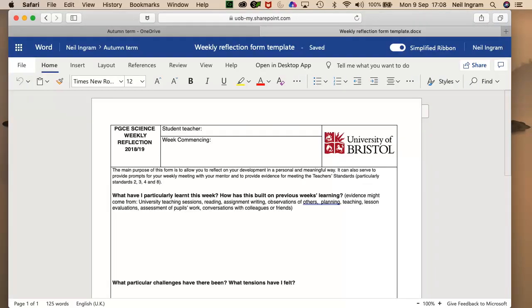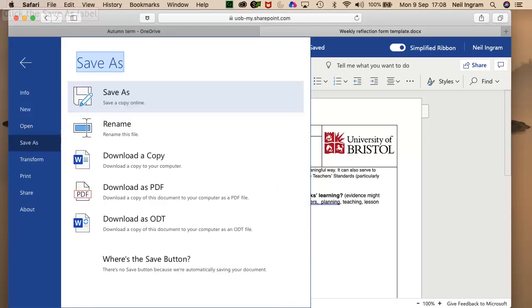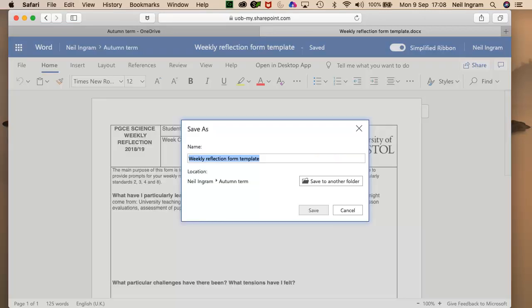And if you double click on that, you can open up the file. Now the first thing to do is to save that file with a different name. So you go File, Save As, save a copy online, and you can save the file in the same folder. We found last year that it's better if you give your files a number. So if we start by 19, which is the year, 09, which is the month, and today is the 9th of September, so I'll put 09.